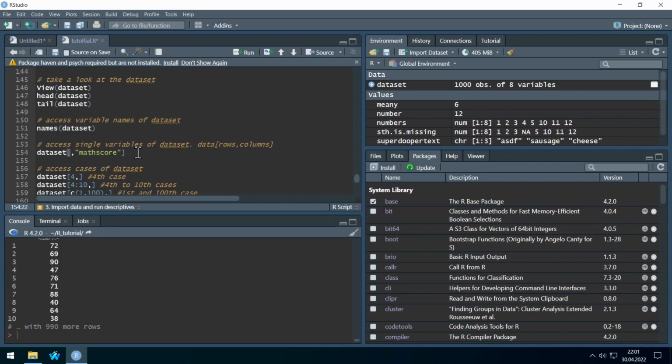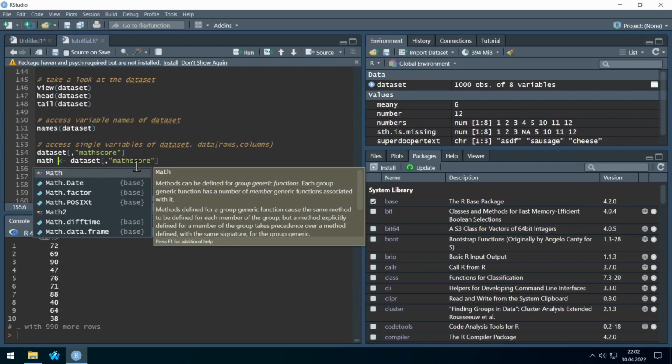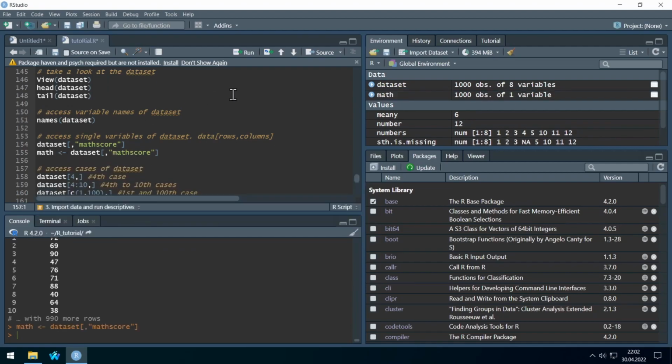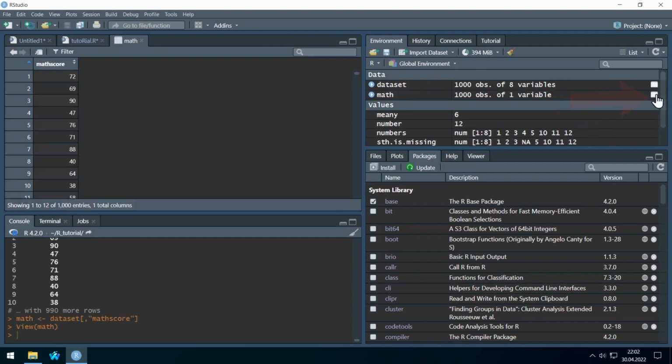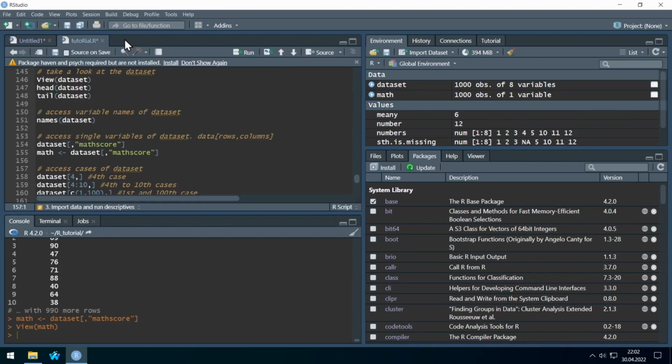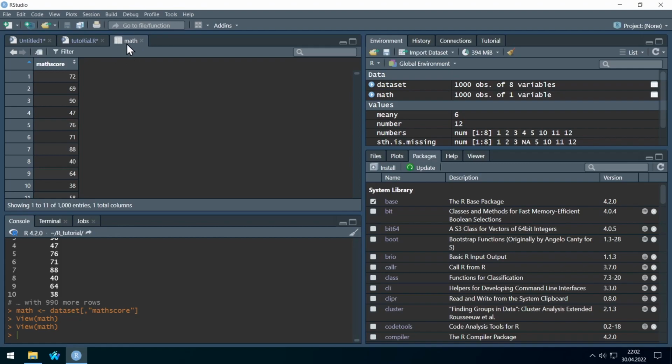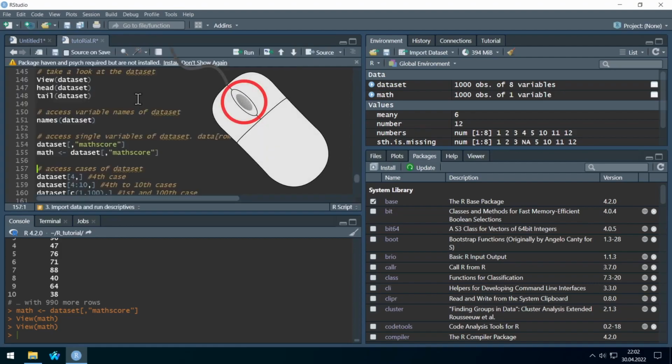We can also now just save it as an extra object. We do that by, let's copy paste this. Let's just save it as math. Okay, we take a look at math, just click here, see what happens. Then you see these are now all the math scores. Great. By the way, you can close tabs with a middle click. You don't have to hit this little X, you just can use the middle mouse key and then it just closes.